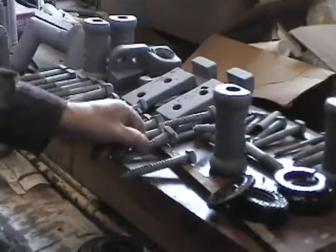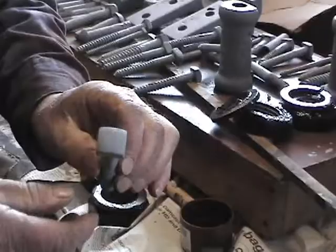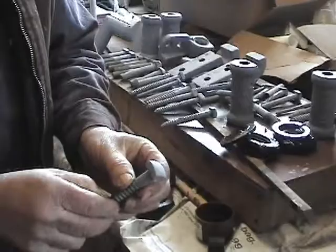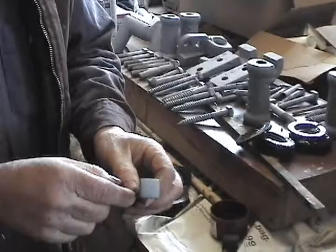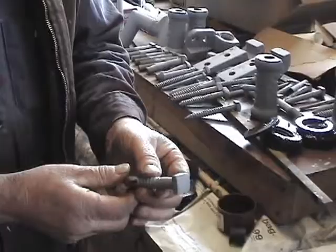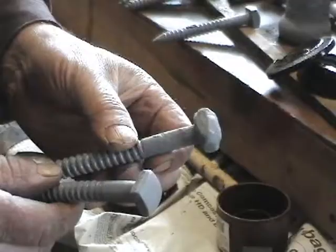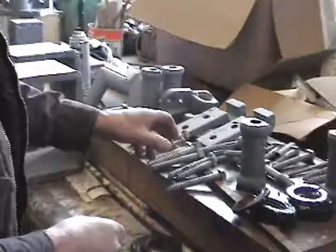I'm a stickler for this: most of the fastenings on car 100 were square-headed, including these lag screws. We want to return the car so that when you look underneath it you don't see a modern hex head that you could have gotten at your local hardware store. These are only made in limited quantities, so we saved the old ones. Some are pretty rough-looking but adequate — pretty well rusted — and we may repair the head or just put it back if it's not supporting anything really critical.